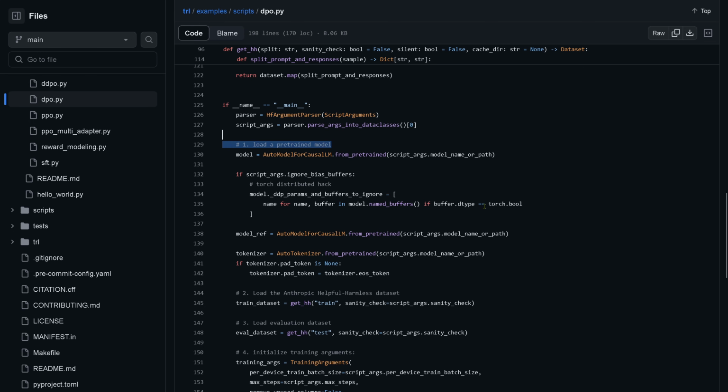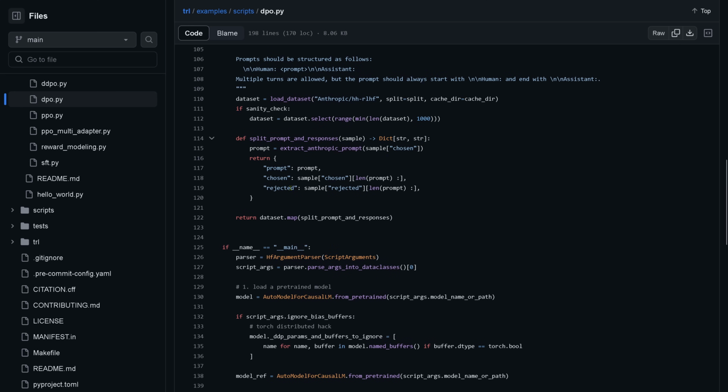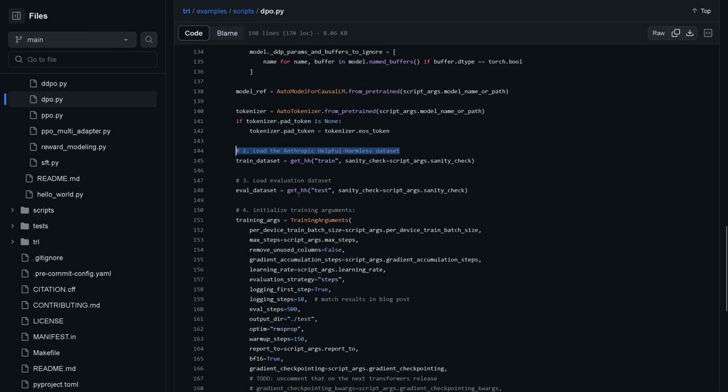You have your model, then of course you have your tokenizer that goes with the model. Then of course you need the DPO training dataset, so you load this Anthropic helpful dataset. Then you have the transformation into the format that you need.